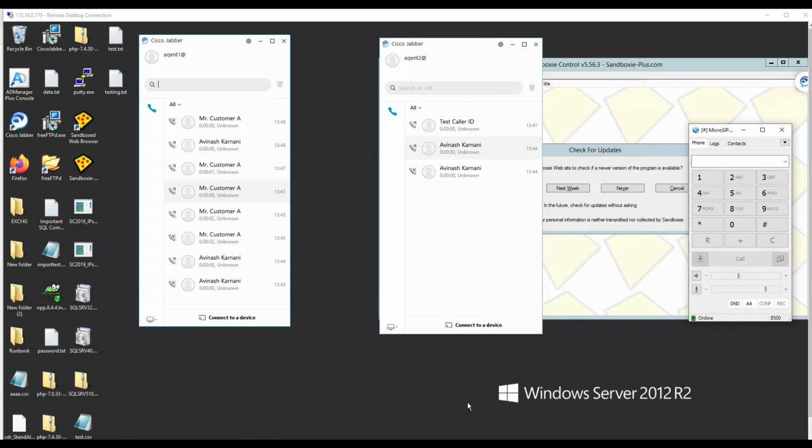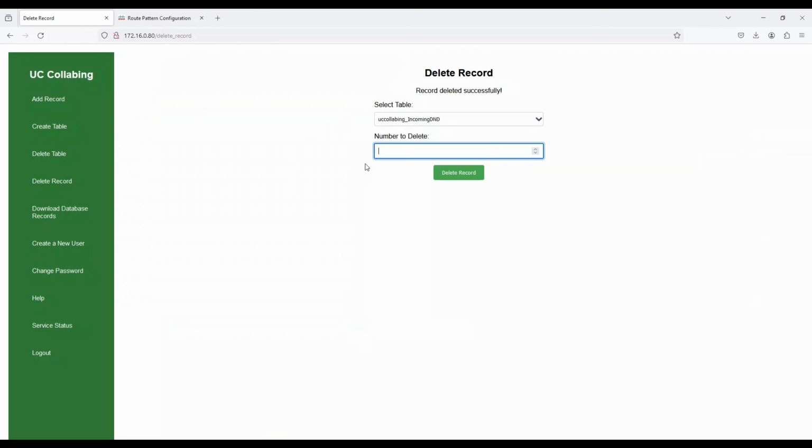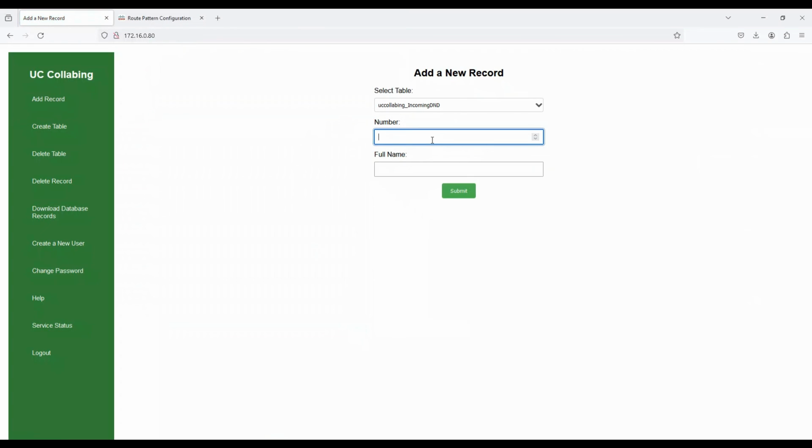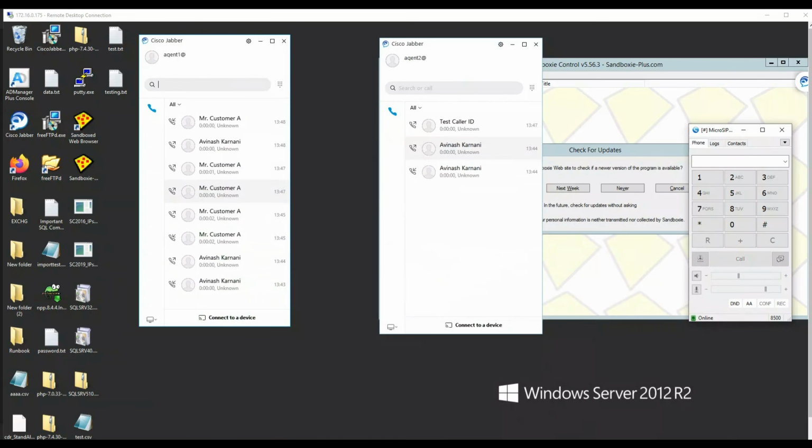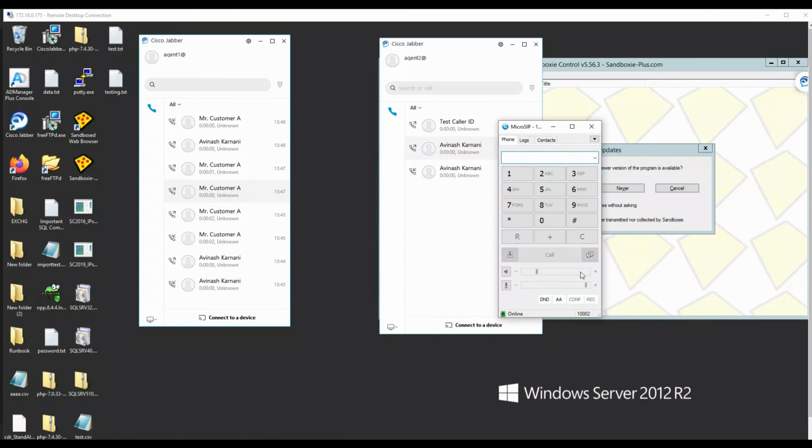Now again, if I want to block the calls for 10,011, I'll come here, 10,002, sorry, I had to add the record here. I'll place the same call again. The call is not going.